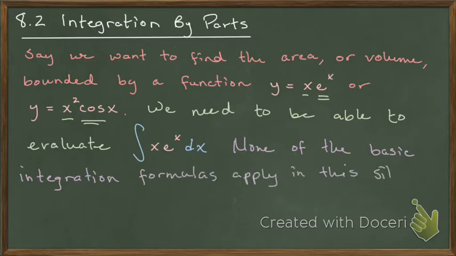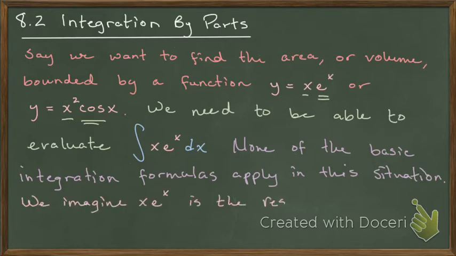But again, one of those keen observations is that we imagine that these come from some result of a product rule. So what we're going to try to do is go through where this idea of integration by parts comes from and derive the formula for it. And it's going to come pretty much from the product rule.